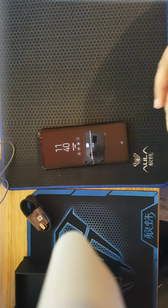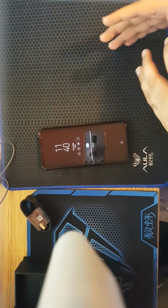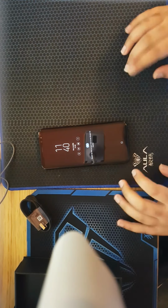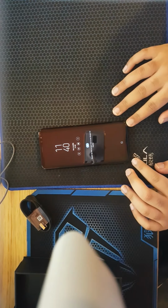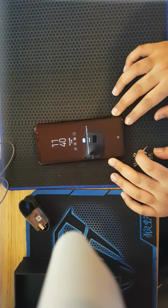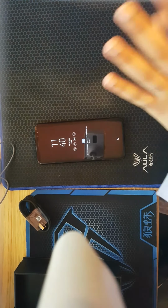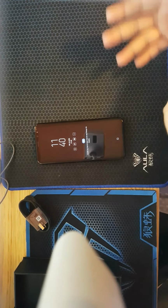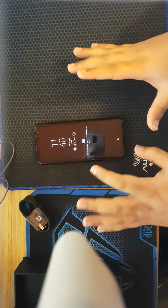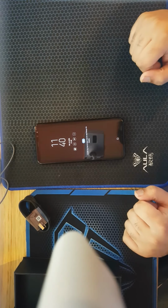Because for that you need extra things from Samsung which have Bixby in them. On the device, yes, you can use other features and different Samsung apps that have Bixby. Like the camera, if you say Bixby open the camera, it will open the camera, because now it's just updating everything. So that's another thing.